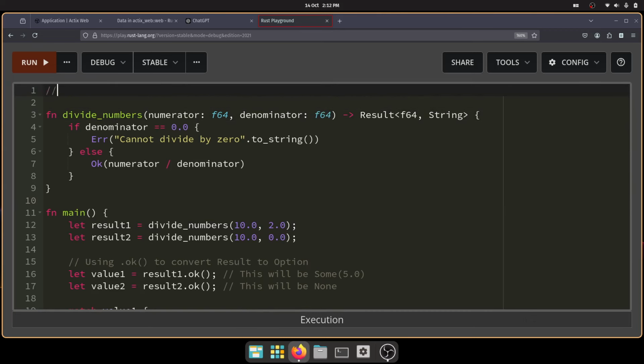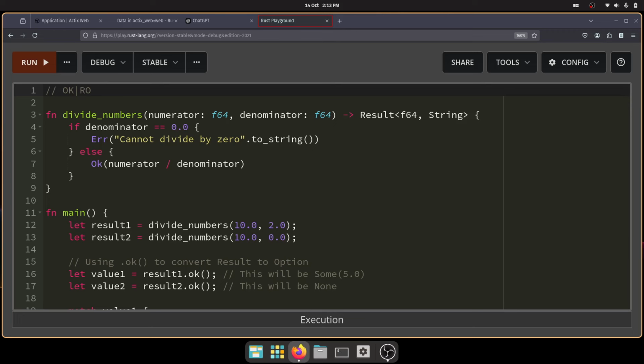So the way I'm going to remember it, and I'll say this is called Learning Rust, so it's about Rust, but it's also about learning. I'm going to remember it as ok, and then Result, Option. And I'm going to remember it like it's a mirror. If you remember that, it's almost symmetrical. So you've got the OK on the outside, and you've got the OK on the outside there. So I'm going to remember that as ok, and I'm going to remember the arrow, which is going to take a Result and return an Option.